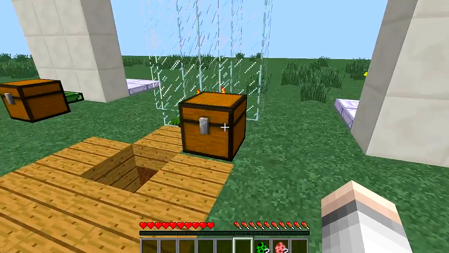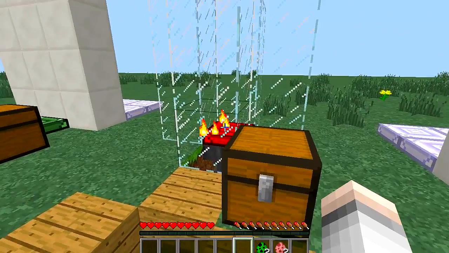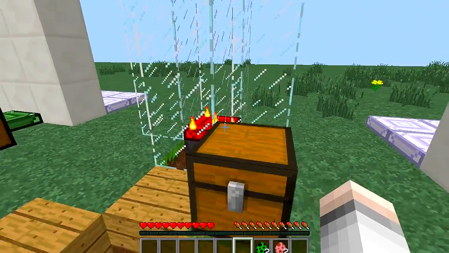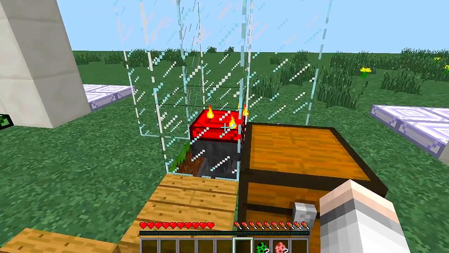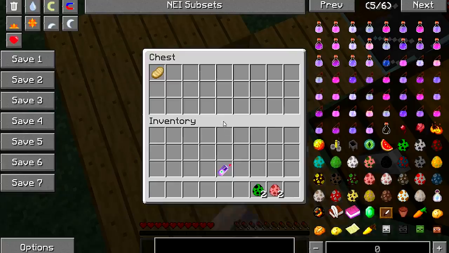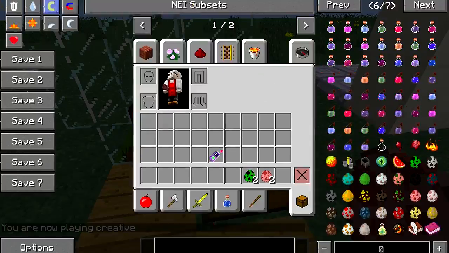Alright. Next one here. The incineration pad. What this does is, anything that sits on there, it sets on fire. And if it dies on there, it kills it. But it also destroys the drops. So what I've done is, I put a hopper underneath it again to show you that if you've cooked a pig on there, as long as you've got a hopper, it pulls it out before it burns and destroys it, and you can keep it in here. Okay? Kills anything. Right, let's just go back into creative so I can get up there.